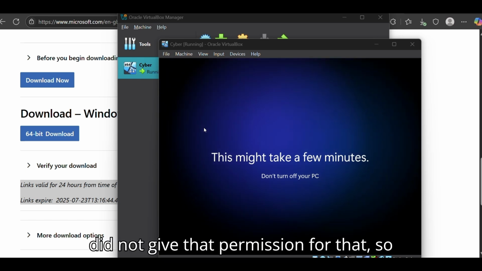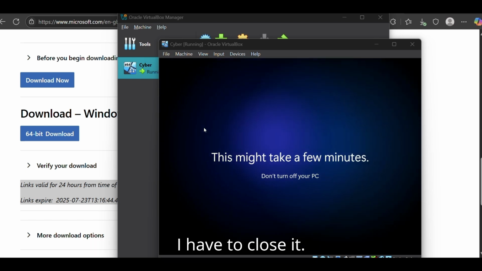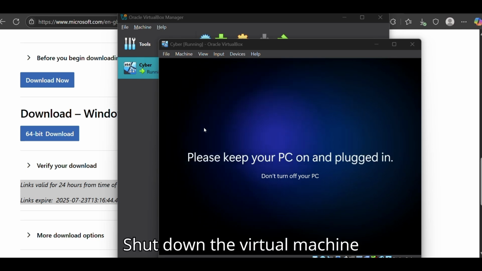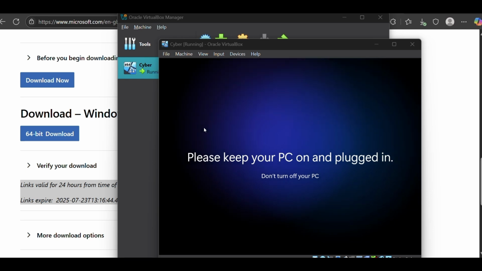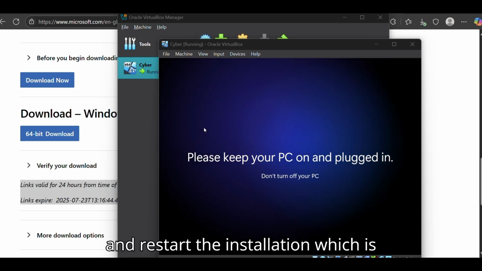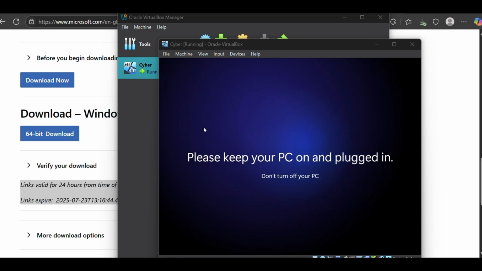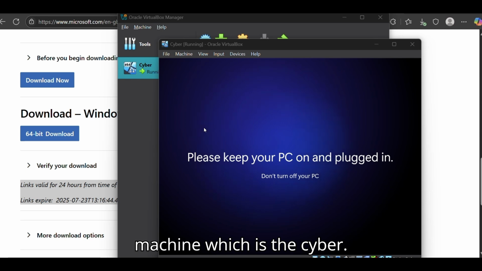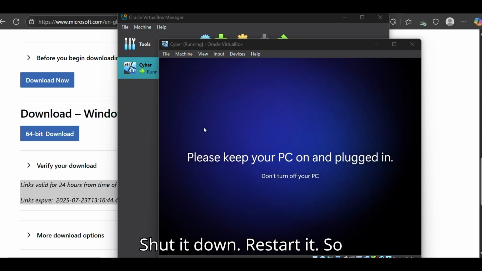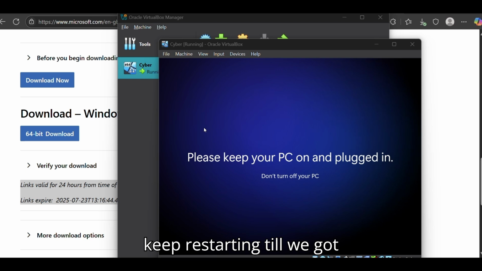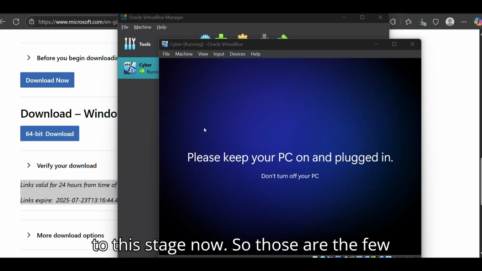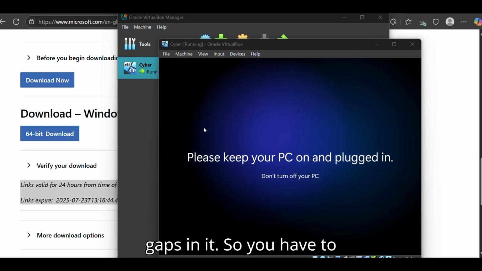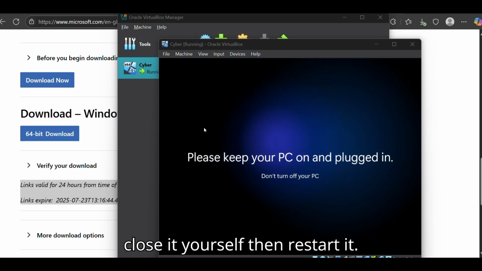The settings do not give that permission, so I have to close it, shut down the virtual machine, and restart the installation. Shut it down, restart it, so it keeps restarting till we got to this stage now. So those are the few gaps in it, so you have to close it yourself, then restart it.